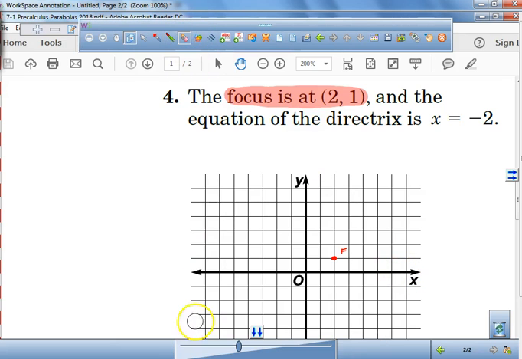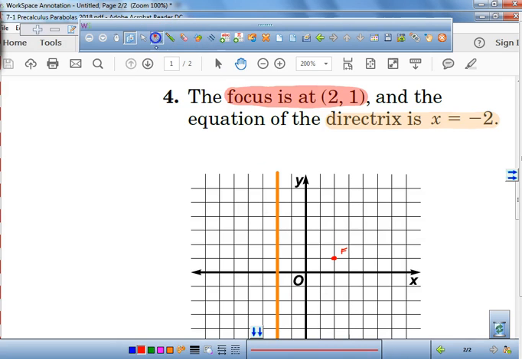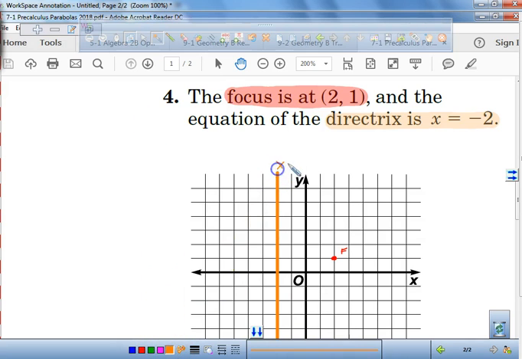The next thing I'm going to do is draw in what's called the directrix. Which, by the way, since x equals -2, you know you have a vertical line. And the vertical line is going to be at x equals -2. So I'm going to draw in a vertical line right there. And that right there is called the directrix, x equals -2. And then, one thing you need to realize, perfectly halfway between the directrix and the focus will always be the vertex. So I'm going to put the vertex right here. So that is the vertex.